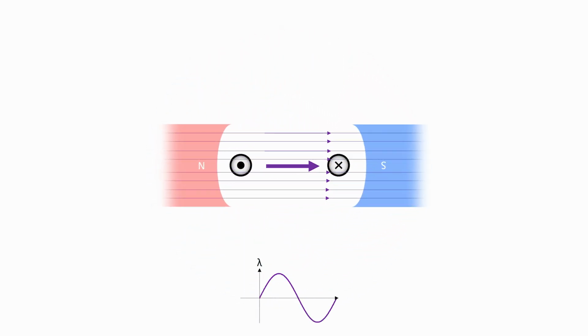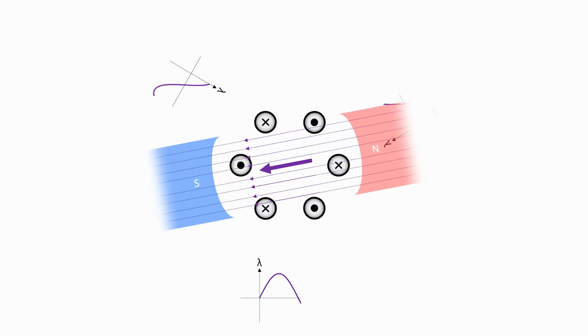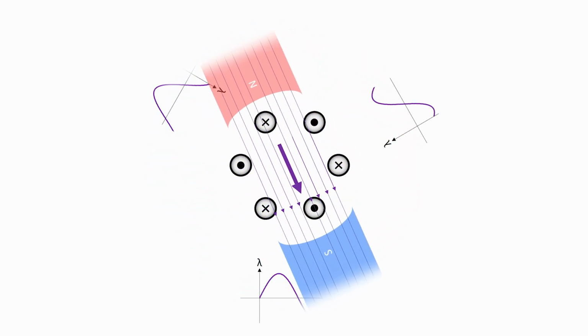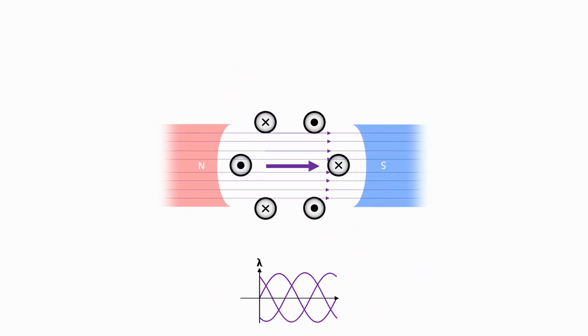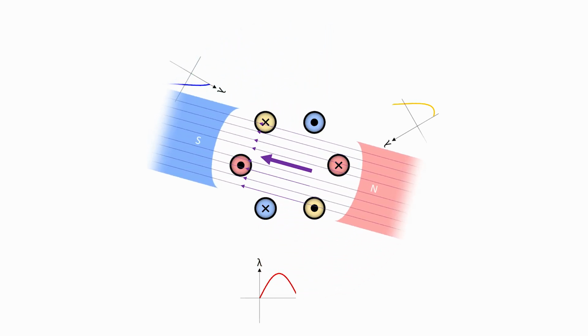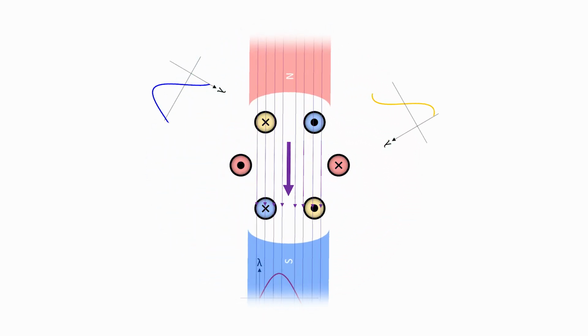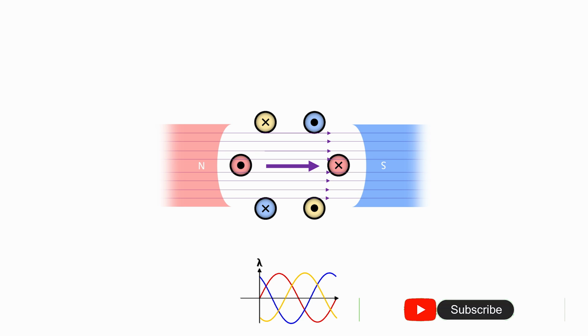Let us take two more open coils to make it a three-phase coil set subjected to the same external magnetic field. Since these three conductors are placed 120 degrees out of phase with each other, the flux linkage waveforms of these coils are also 120 degrees separated from each other. We can designate red, yellow, and blue colors to these coils and their respective flux linkage waveforms. This is essentially the same arrangement as the one we had seen in the stator of the PMSM motor. The only difference is that the coils are open and cannot carry any current.